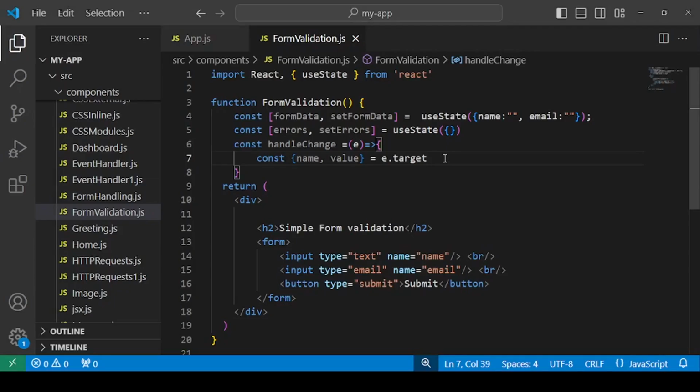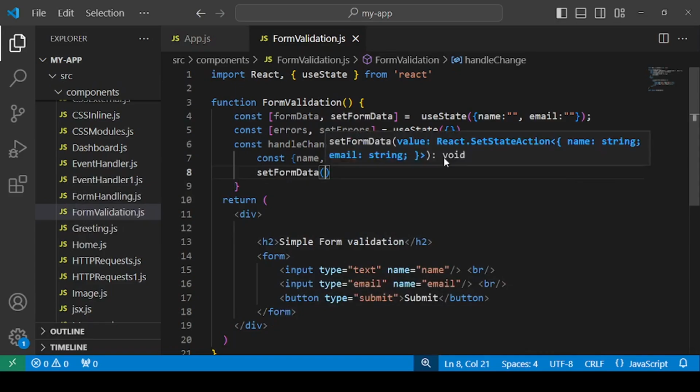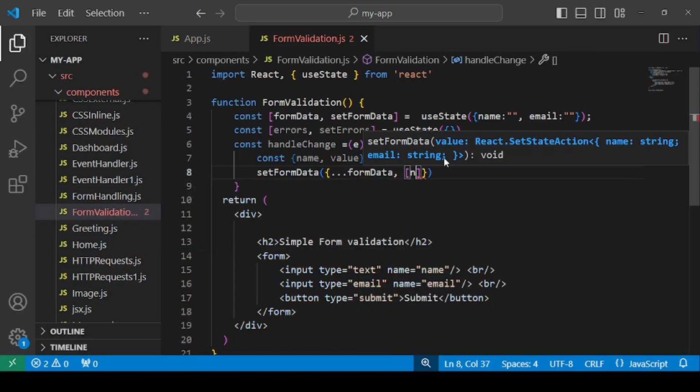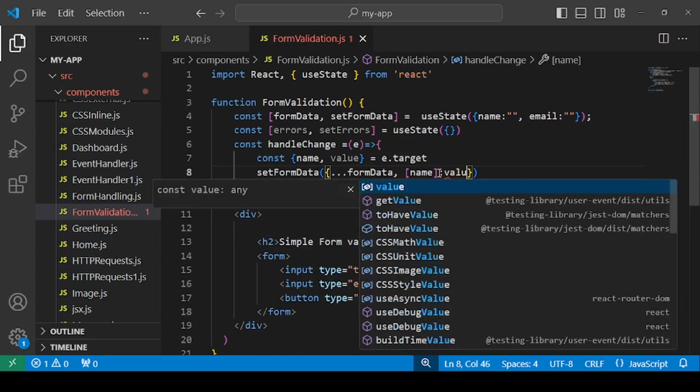Next, we need to set the form data. This will update the form data state with the new value for the specific field that changed. We need the spread operator, formData, comma name, which should be set to value.